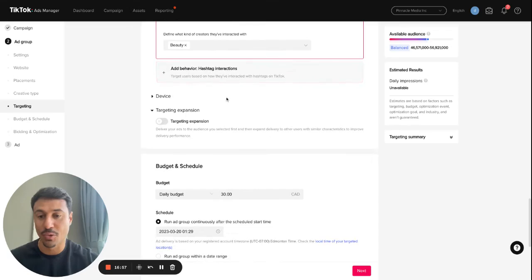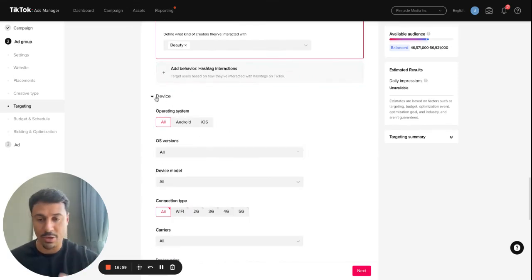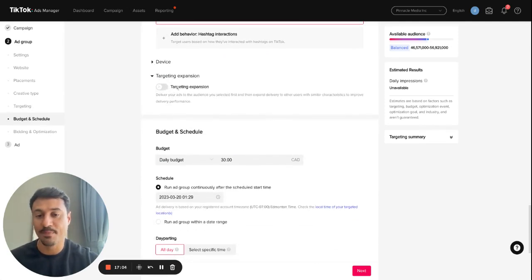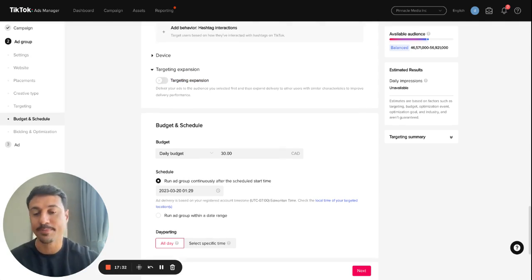Okay. And then as you scroll down, this is already turned off, but basically device, just keep it at all. Don't worry about that too much. Targeting expansion, I wouldn't recommend turning this on. You can split test this, but every time I've turned it on, nothing really happens besides the fact that the ads never really converted. I'm always scared because I want to target a very specific audience and I want to make sure that the demographic I'm targeting has money. And if I turn this on, I don't know if I truly trust TikTok to find people that are actually within my target audience rather than them just trying to give me the best cost per result, right?